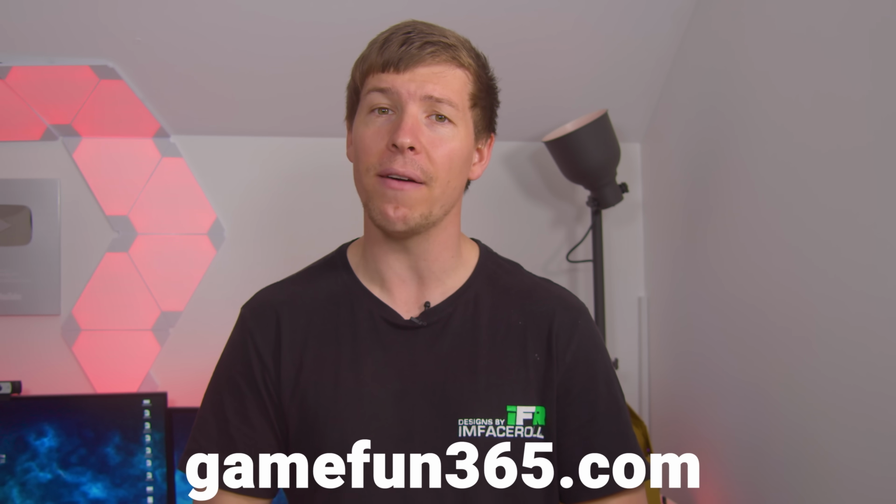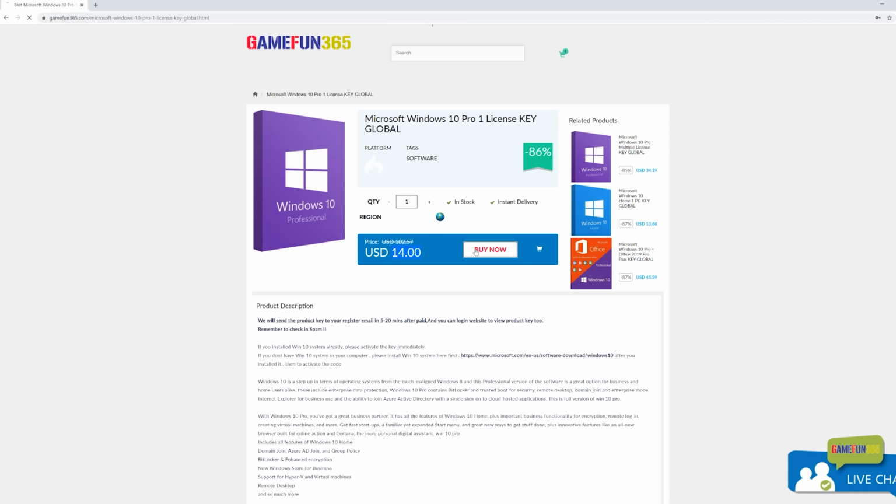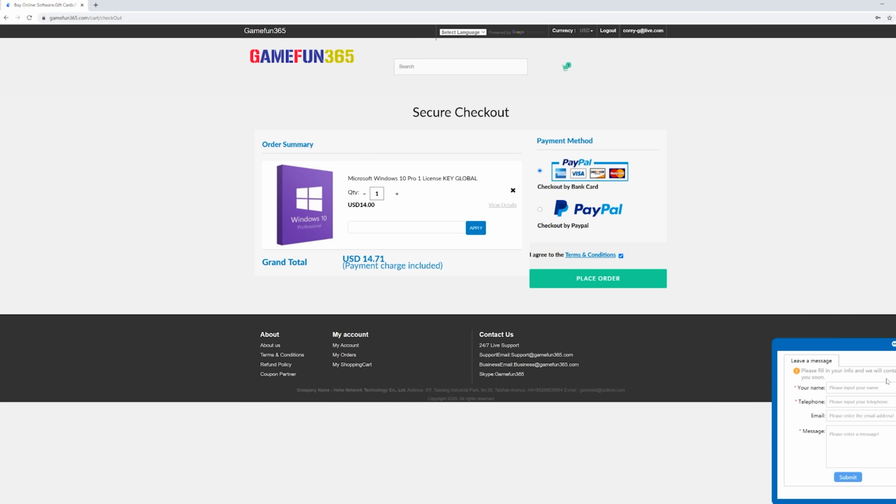Now, we build these PCs daily, so we need to save some money where possible. In order to activate Windows on this PC, we're going to be visiting a site called GameFun365.com. We're able to pick up Windows 10 Pro for as little as $14.